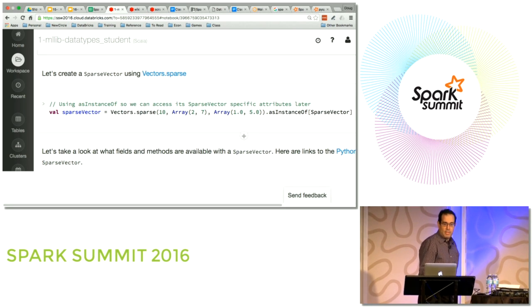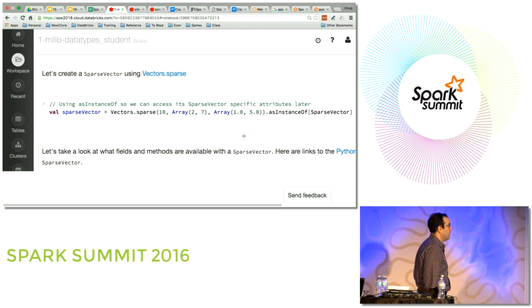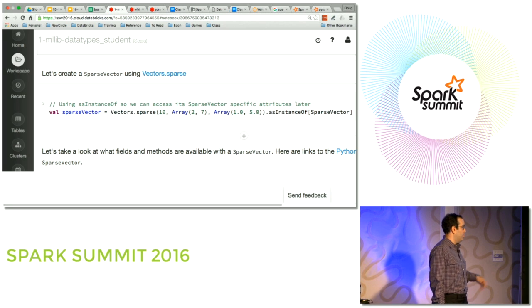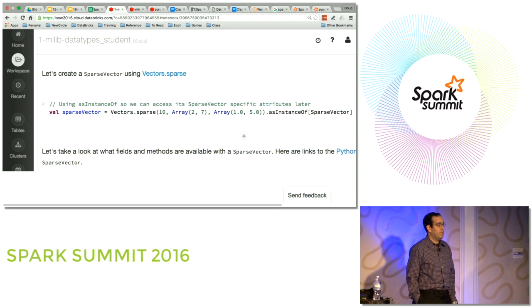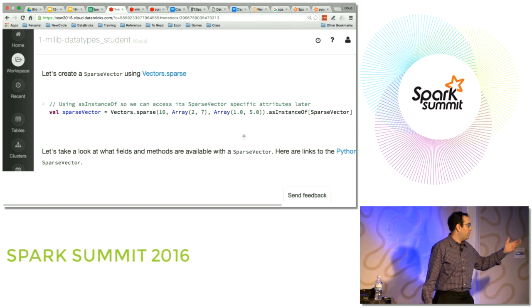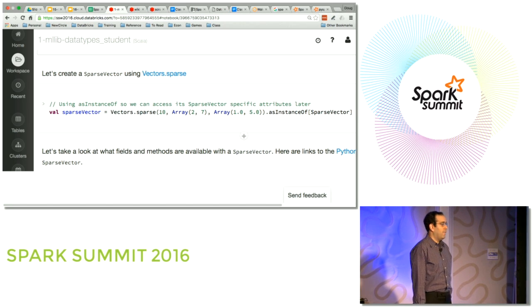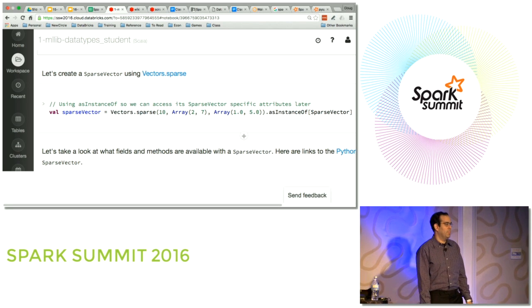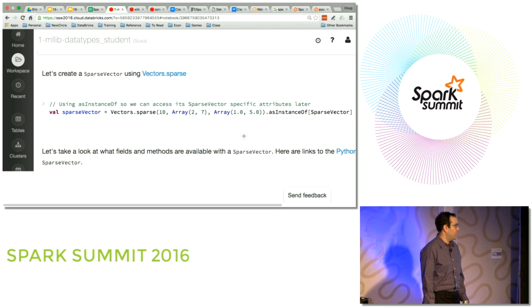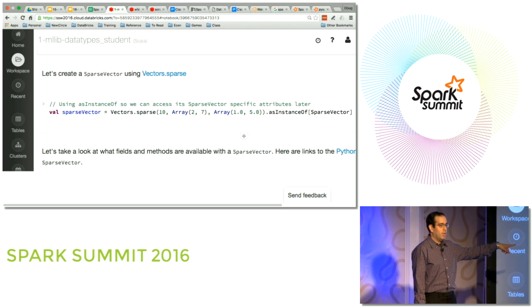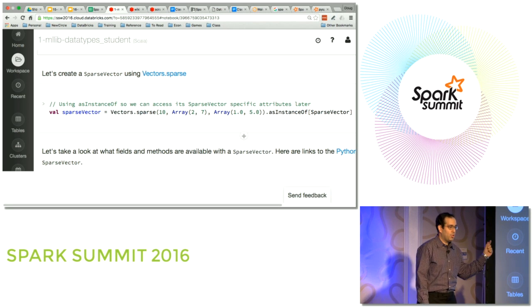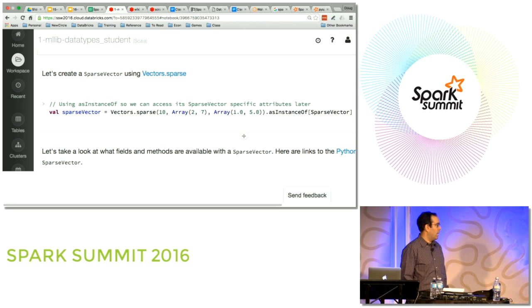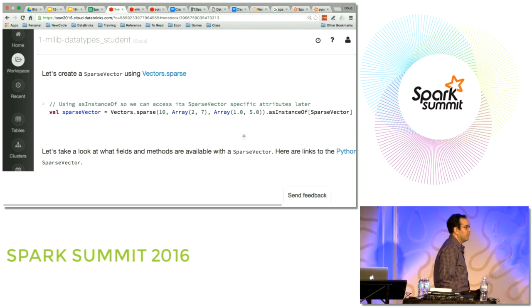Basically, there are 3 things that you need here to represent a sparse vector. One is the size, the number of features. The second part, the array that has the 2 and the 7, is basically which elements, which features of your vector have a value. So anything other than 2 and 7 is going to be what? Empty. And finally, the values. The indices 2 and 7 have a value. You go to the next array, and it will show you the actual values 1 and 5. So that's, in a nutshell, how you represent a vector in Spark.